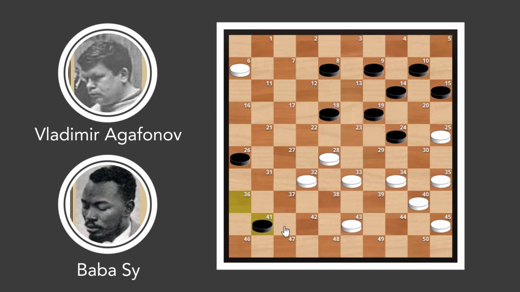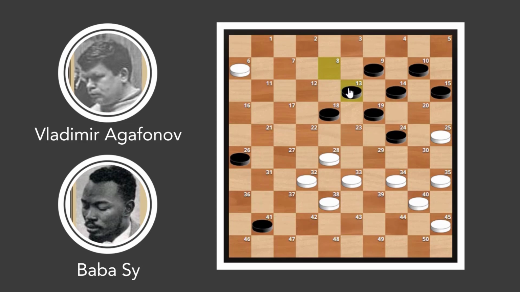So he played 36-41. And then Babasai answered this move by playing 43-38. So 43-38 was played by Babasai. Again, if we should draw the square, we see that the vertex at 43 has 38, 39, 49, 48. We can take 38. So 38 was taken by Babasai. Vladimir answered that move by playing 8-13.